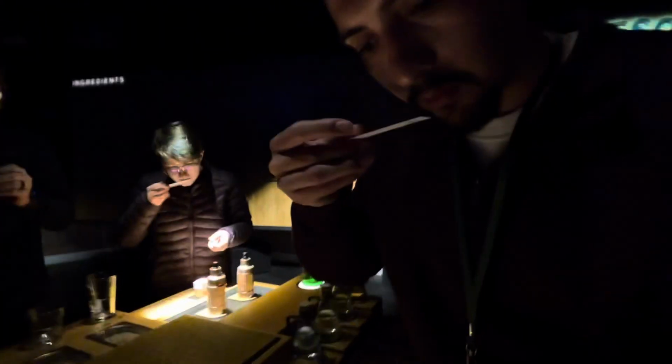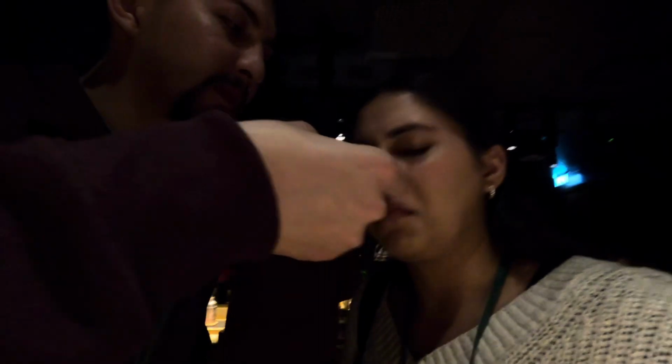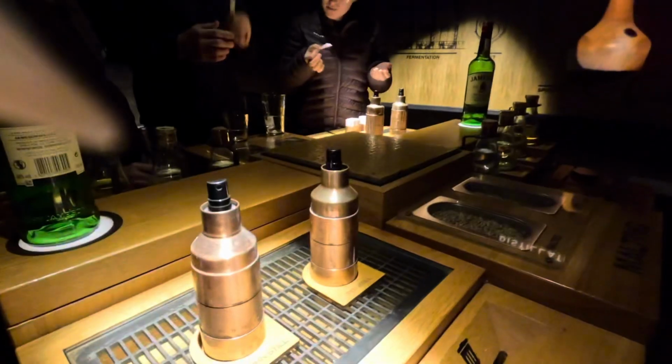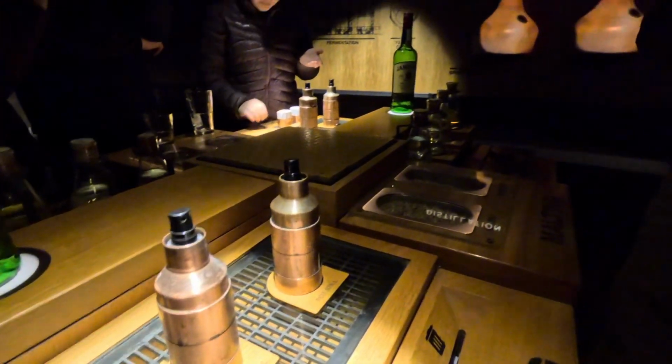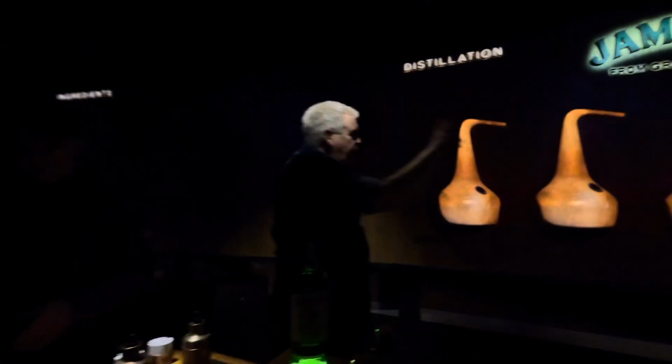What you're smelling is raw pot still spirit. Spicy, robust, full body. Disgusting. Yeah, that's hangover. Tough to get out. Yuck. We mature our Jameson in different barrel types that are mainly imported from the United States of America and Spain.